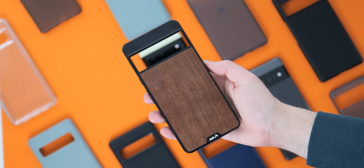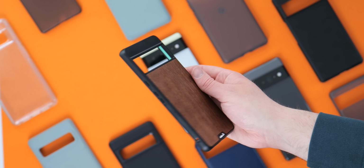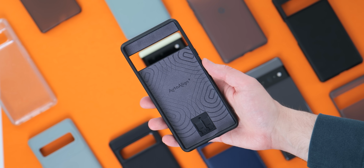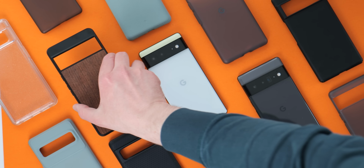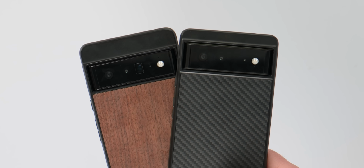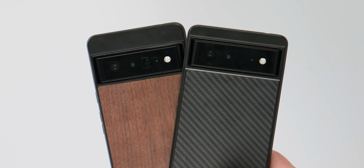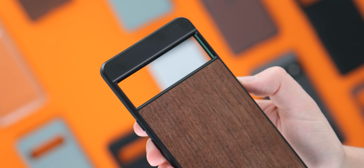I definitely put it through its paces, and I think these cases certainly live up to the outlandish Mous marketing campaigns that you may have seen here on YouTube. As for the design, there are raised lips around all edges of the screen, which means placing it face down on a table shouldn't pose any scratch risk, or even if you do happen to drop your phone, which you would hope that you wouldn't, you get a little bit of extra coverage no matter from what angle your phone is dropped from. There's also a reinforced frame that protects the camera bar from any damage without actually obscuring any lenses or really detracting too much from the back of that camera bar on the 6 and 6 Pro.